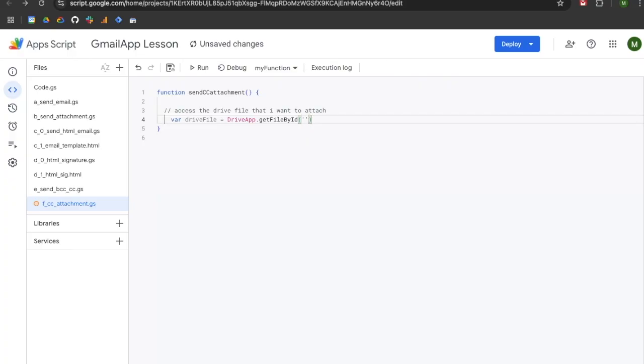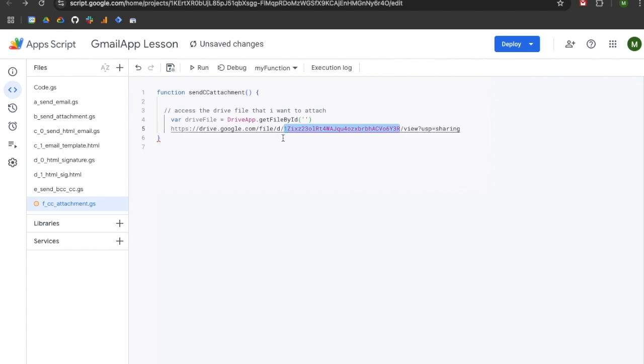I'm going to hit the right arrow on my keyboard twice. I'm going to hit enter once, and then I'm going to paste the link that I copied. So regardless of file type, you will always find a Google Drive file ID after this portion of the URL. So you can see this is structured as drive.google.com/file/d.